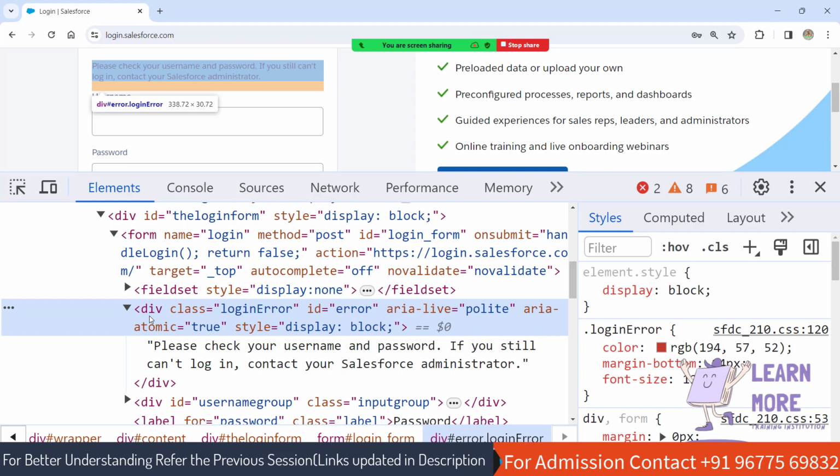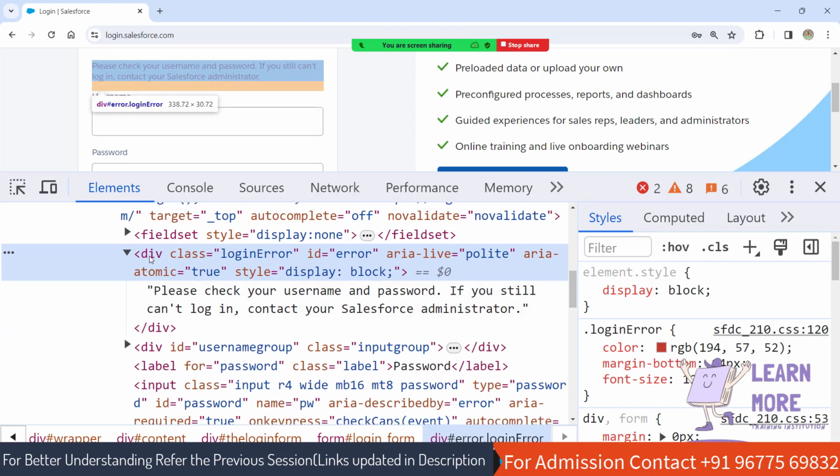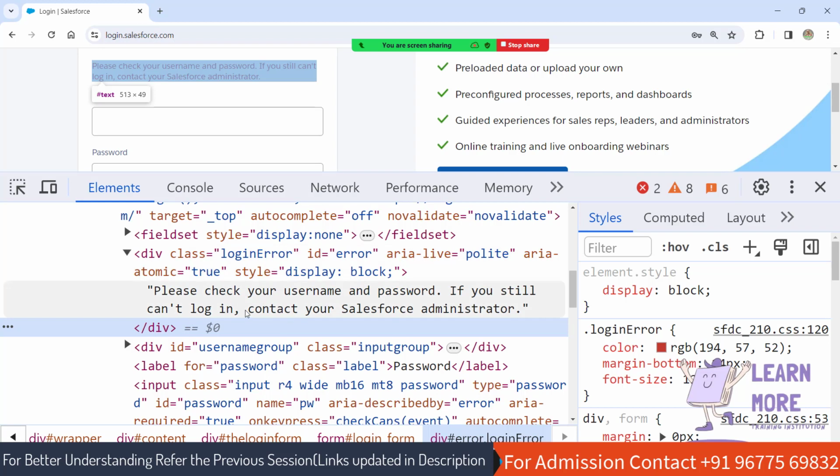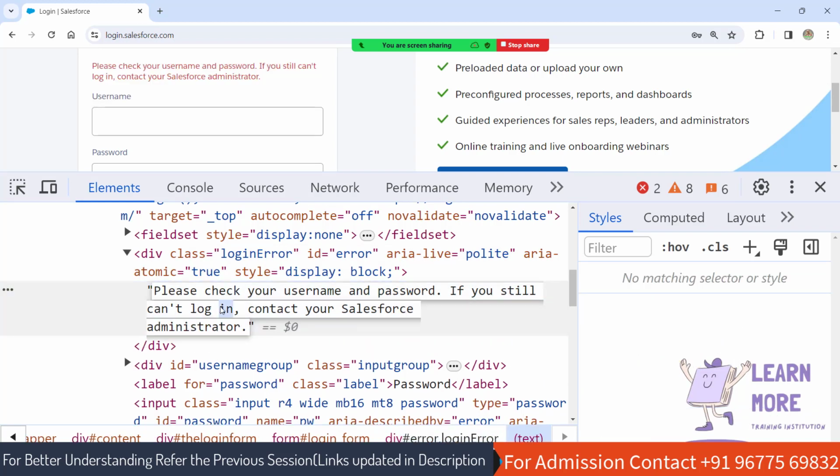When I expand this closed node, you can see it starts with the tag called div. Whenever we have an open tag, we will have a close tag either on the same line or a different line. If you look at the structure, we have the tag followed by the attribute and attribute values, and post that we have some text value. Whatever text value is wrapped in the DOM structure will be available on the screen, which is nothing but whatever text is wrapped in the HTML code will populate in the UI.